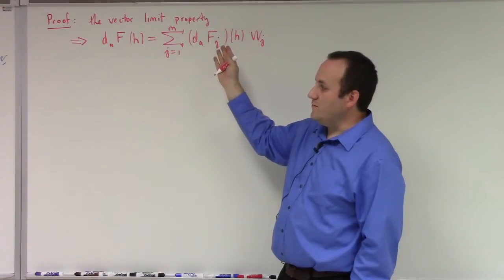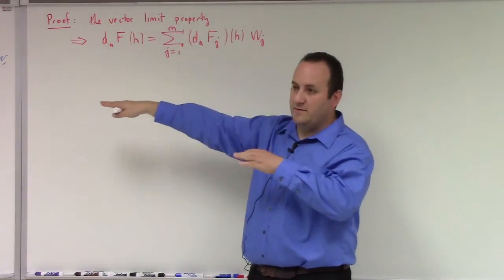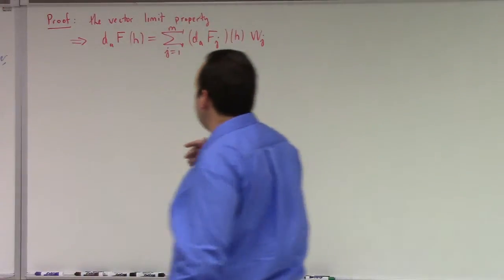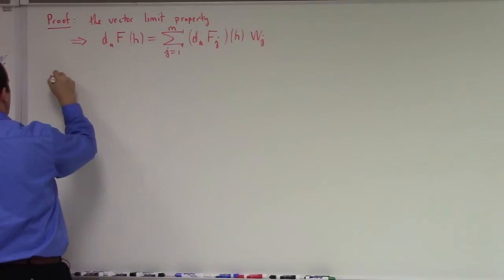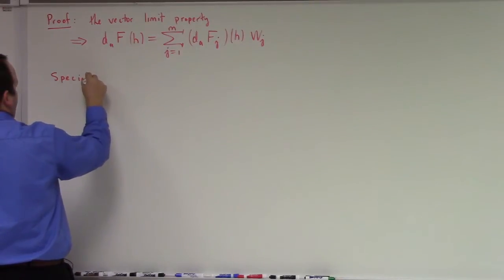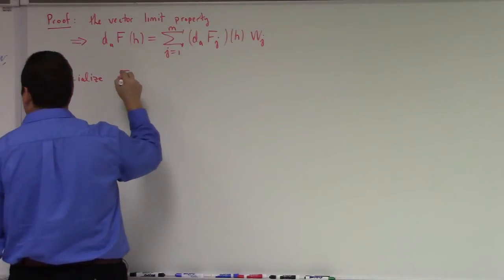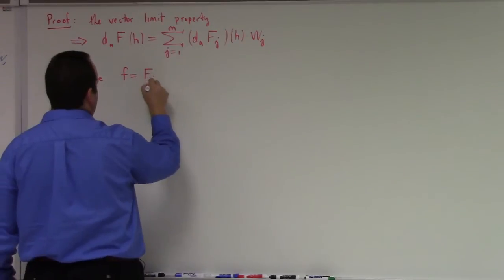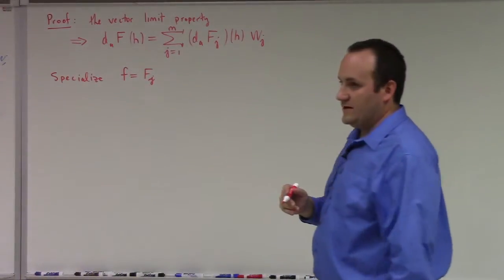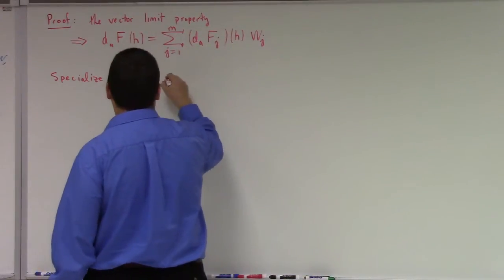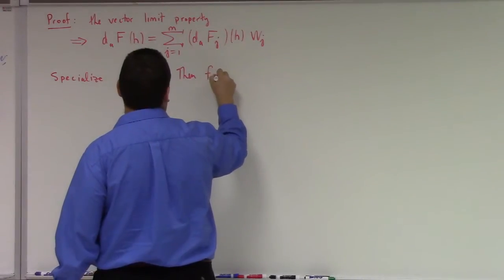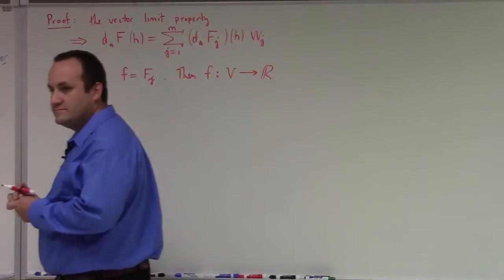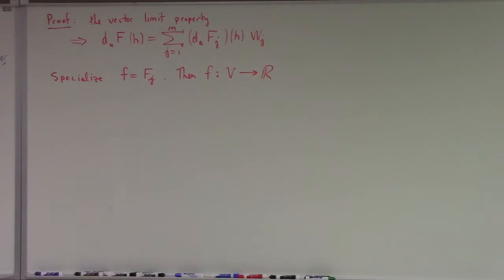So to outline the proof of the theorem, if we can prove this theorem for one of the component functions, then we can just piece it together and get the theorem for the whole kit and caboodle, right? So we'll specialize to little f. Now I could use an f sub j, but we're just going to make little f equal to f sub j so as not to write f sub j a billion times, okay? If that's all right with you guys. We're going to look at f equals little f sub j and try to prove the theorem for this. So then f is a mapping from V to what? To R. And we're going to try to prove the result for that.